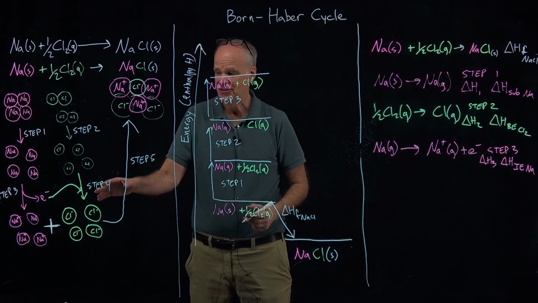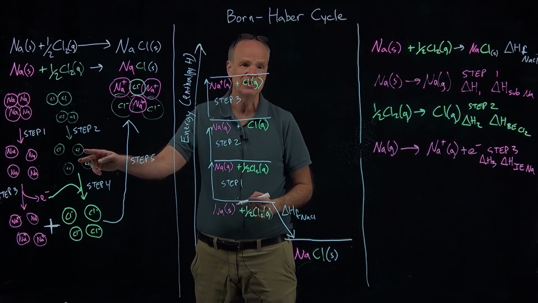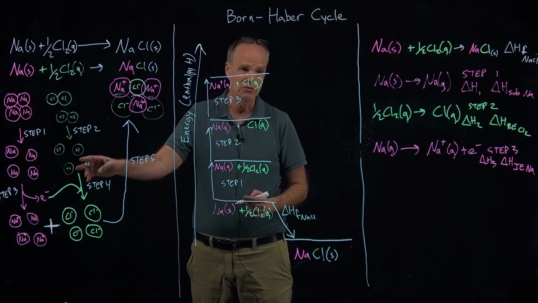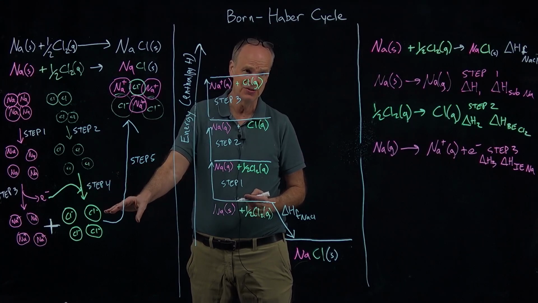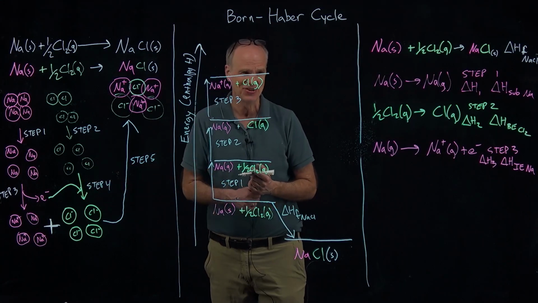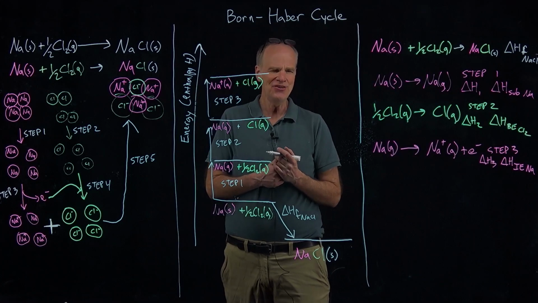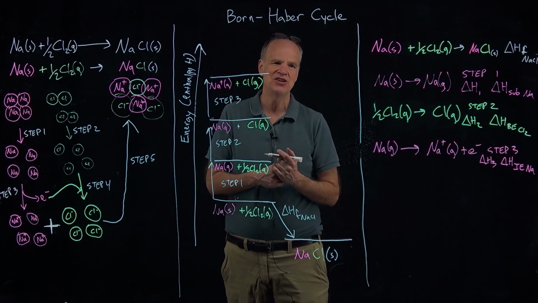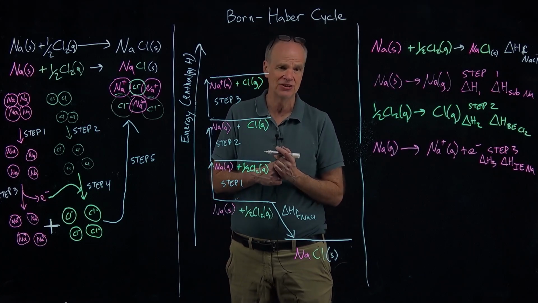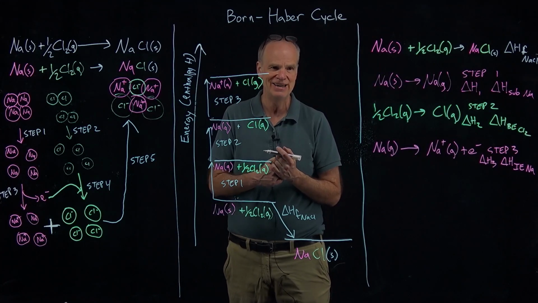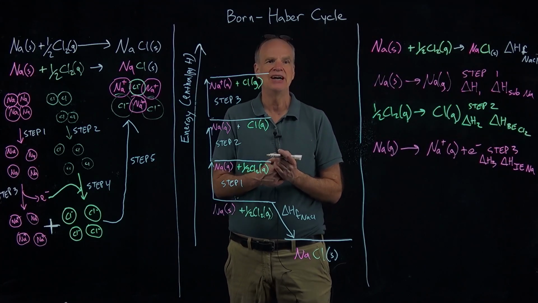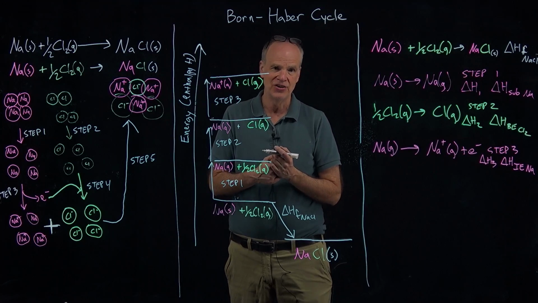Okay, so let's now go to step 4, which is also an interesting step. And so in step 4, we're going to take these chlorine atoms here, and what we're going to do is we're going to add electrons to them to get chloride ions. But here's where it gets a little bit interesting. And so let's reflect back on the energy changes in ionization energy and electron affinity. So you might recall with ionization energy, what we do is we add energy to the atoms to ionize them. And so that is an endothermic process.